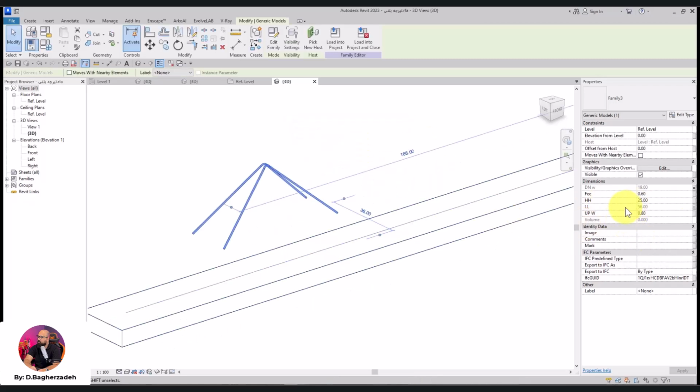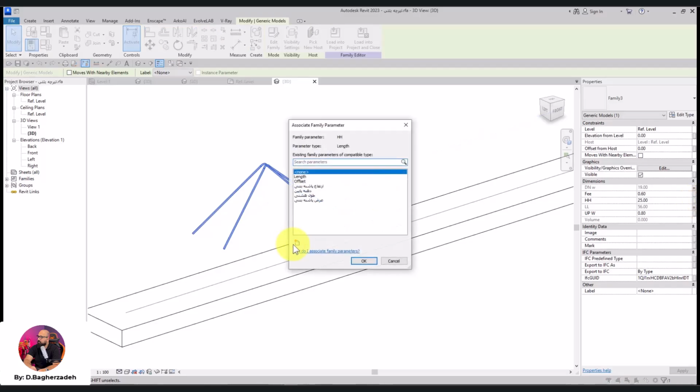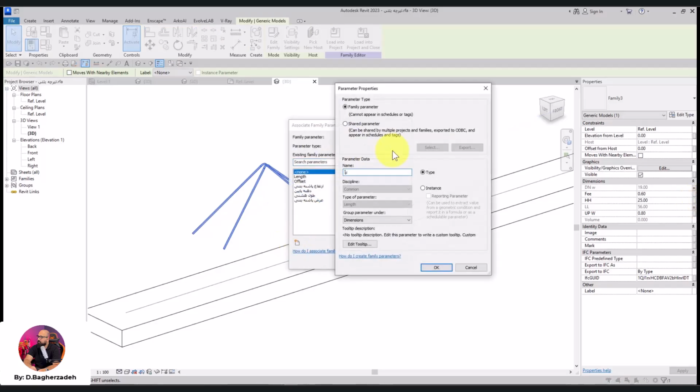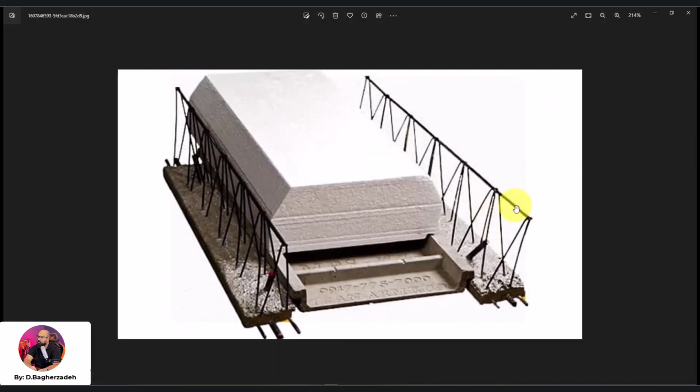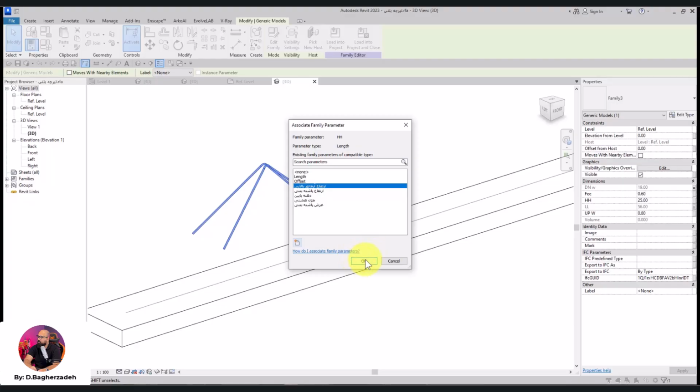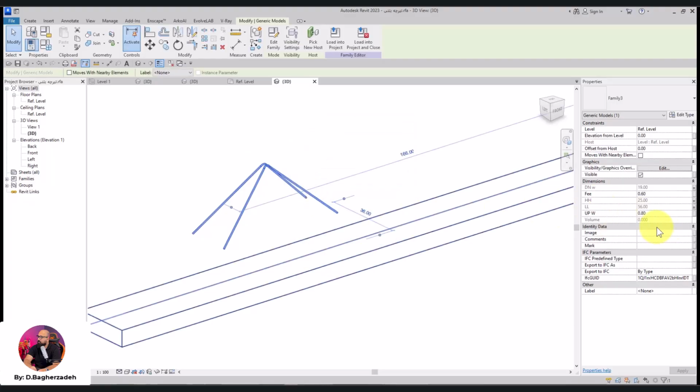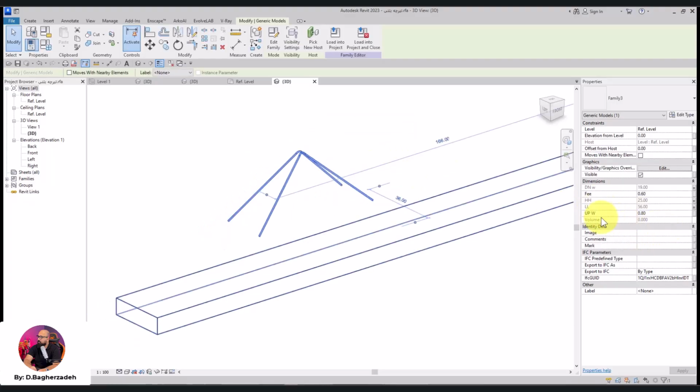Then for specifying the value of bar length, before that let me associate another parameter for controlling its height. Bar height. I want to control the top longitudinal bar height. I click on OK. Let's see what is left.